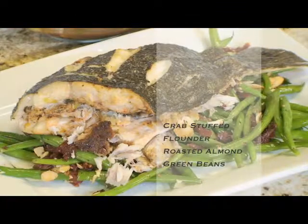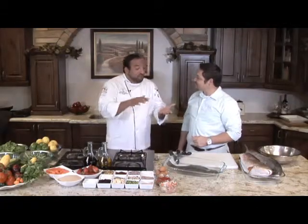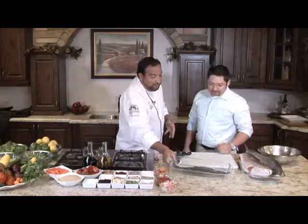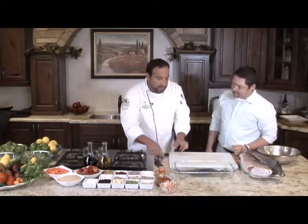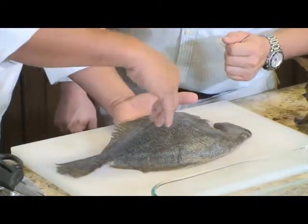Jessica and I were fishing recently and we've got some awesome fish here — a flounder. Really hard to find. Most people don't go fishing for flounder; it's kind of a secondary thing if you catch one. I happen to love flounder. It's a very unique fish. Flounder lays flat sideways, so you have the filet on top and bottom. What we're going to do is filet this out, take the bones out, and create a pocket. We're going to sear the skin on the outside, and then bake it with the stuffing on the inside.